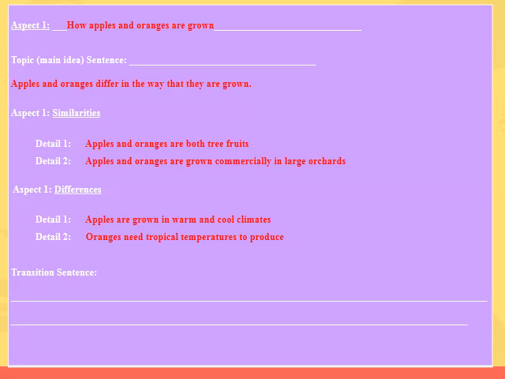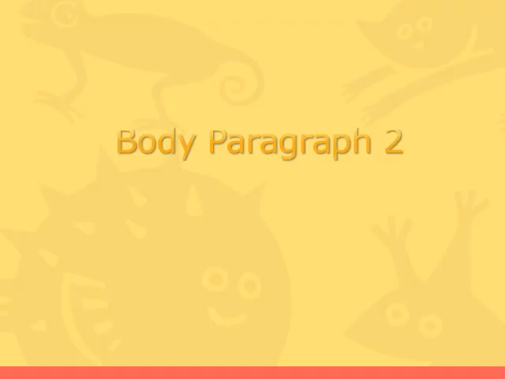Of course, you do need a transition sentence, and I left that blank because I think that's something that you can maybe come up with in your own mind. It's actually a conclusion sentence, which concludes your paragraph, and that goes by your topic sentence. You're basically concluding your paragraph, kind of stating your topic sentence, just not restating it verbatim. All right, so that's the first aspect. Now we're going to look at body paragraph 2, which is the 3rd paragraph in your essay.